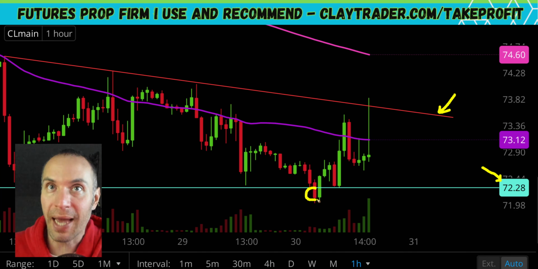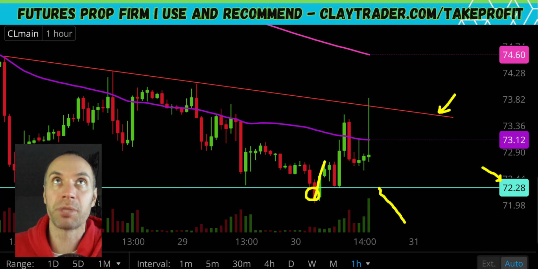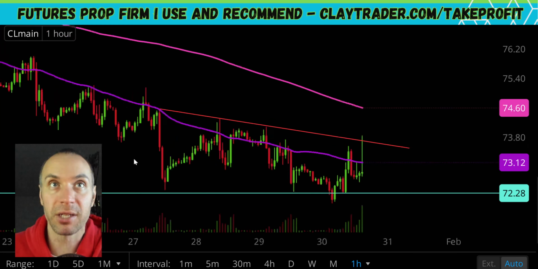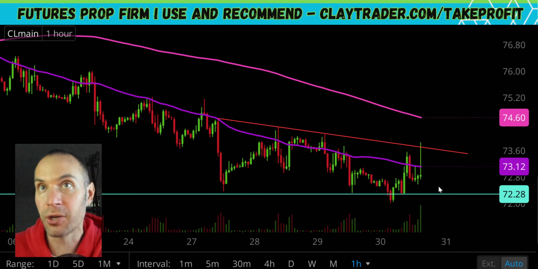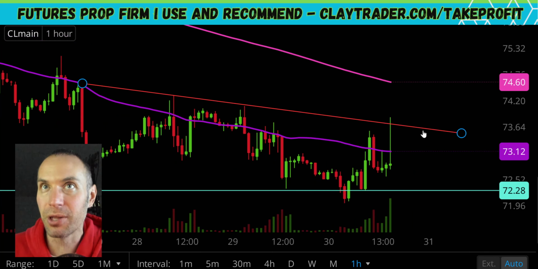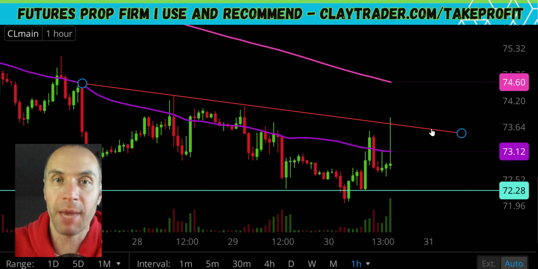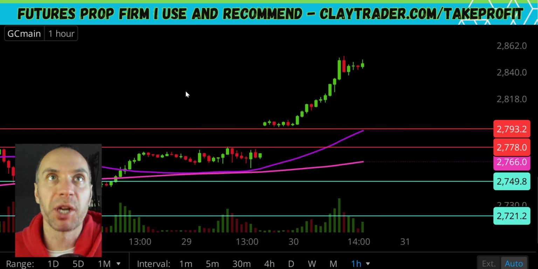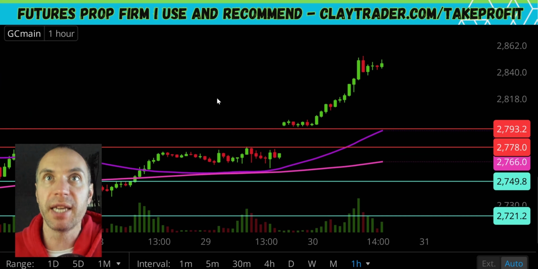Right here, it got some separation, but it didn't last very long, and back up it went. But if the price comes down here and then separates even further, well, that would just be another sign that this current movement, this current descending triangle, is getting more continuation to the downside. But yeah, definitely an interesting candle here. Can the price maybe make another attempt at that trend line? We'll see what happens. And now moving into the precious metals and gold, GC, and wow, absolutely monster move here.